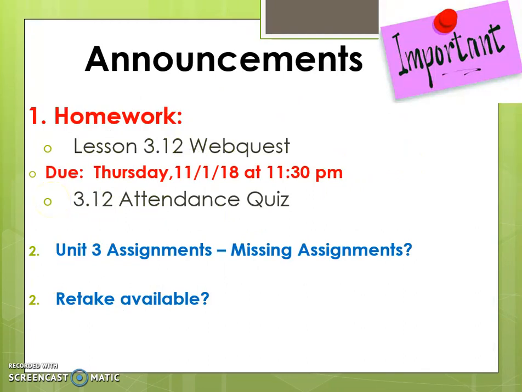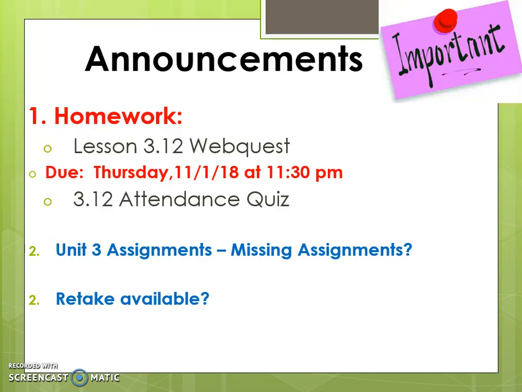All right, so your homework for the day is this WebQuest. I'm going to make it due tomorrow, Thursday, the 1st of November by 11:30. You will also have a study guide, and that's open already, so you can work on that if you finish the WebQuest real fast. We're going to go over the questions on the study guide together in class tomorrow. So do try to come with an educated opinion about what the answers ought to be.